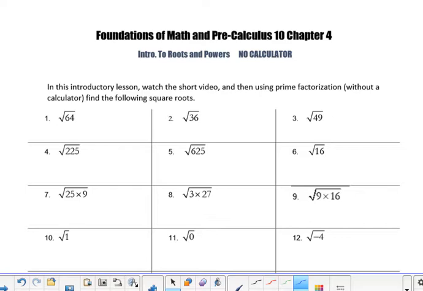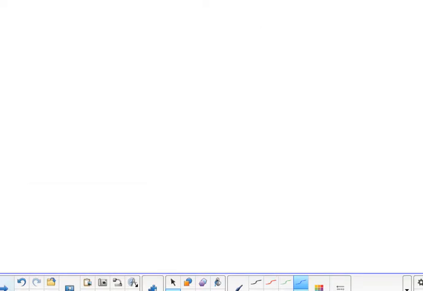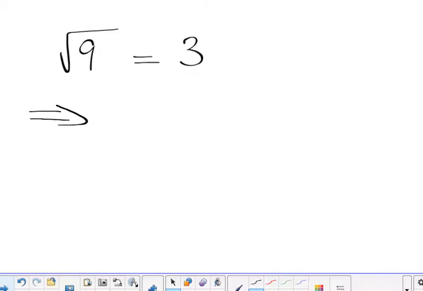Let's just review a few ideas that we have with powers. Now, roots and powers is something you're already pretty familiar with. The square root of 9 is equal to 3. Let's have a look at a couple of ways that we can express this idea. If we know that 9 is a perfect square, in its prime factored form, we know that the square root of 9 is equal to 3, isn't it? So we've got the square root of 3 times 3, which we could think of as being the square root of 3 to the power of 2.